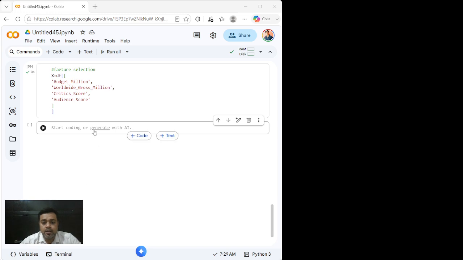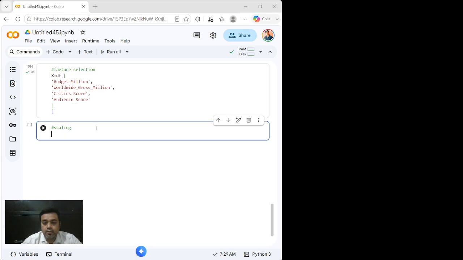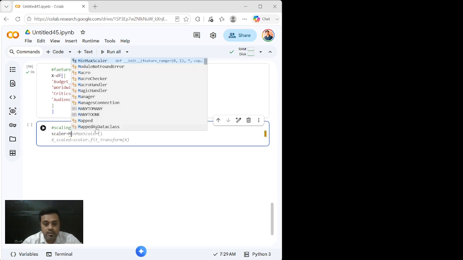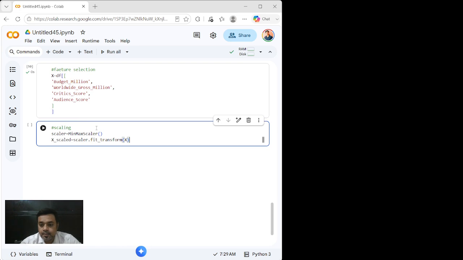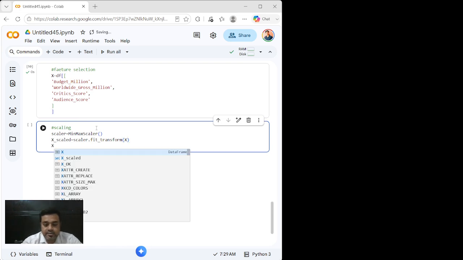Okay. My next step is scaling. How to scale the data, right? scaler equals MinMaxScaler, okay, and then X_scaled equals scaler dot fit_transform, right?